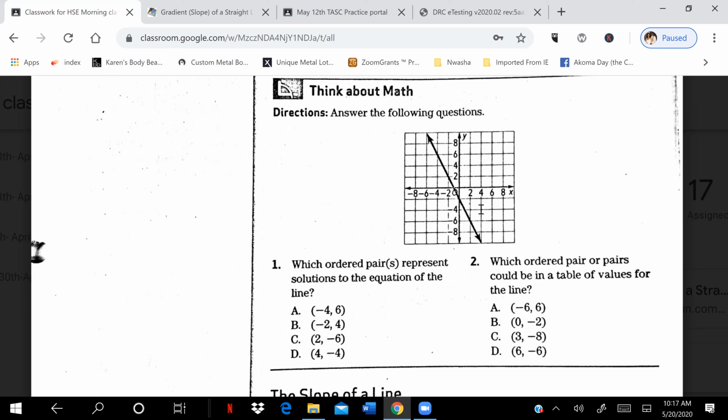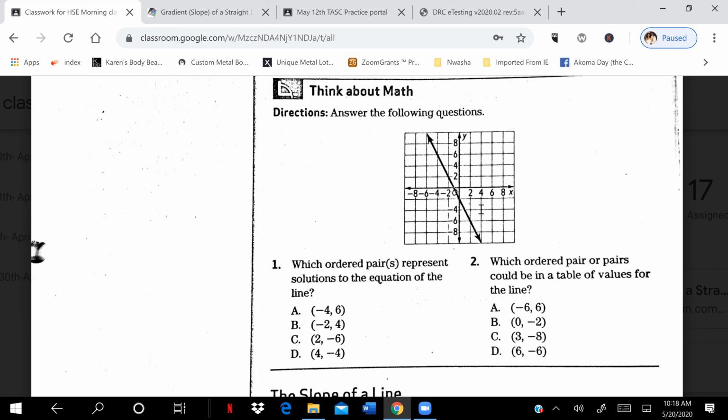No. So in this case, when your question says which ordered pair or pair(s) in parentheses, they're saying which ordered pair or pairs. So if the first answer is A, you don't want to just go on to the next question. Because they put the S in the parentheses, that means there could be more than one correct answer. So just like when you take your test, if it says check all that apply or check 2, check 3, you really want to make sure that you go through all of the choices that you have and eliminate the ones that don't apply. But sometimes there are 2 answers or 3 answers that they're asking for.